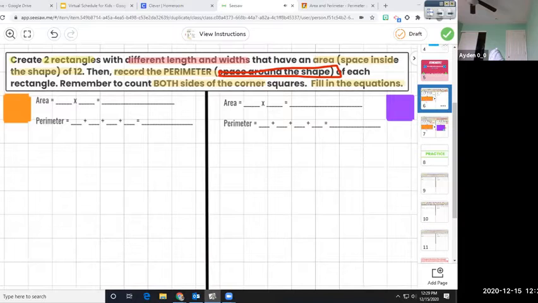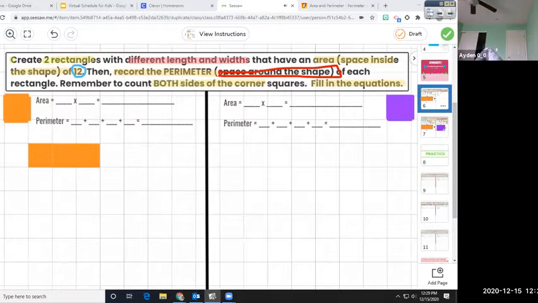So as you can see, we have been asked today to find an area of 12. So we're going to need 12 of these square units. In order to start building a rectangle, I have to first think about my possible lengths and widths. We know that in area, we multiply the length and the width together. So I could start with 1 because we know that in multiplication, any number times 1 is itself. The problem is I don't have 12 squares of a workspace. So 1 is not going to be my best bet.